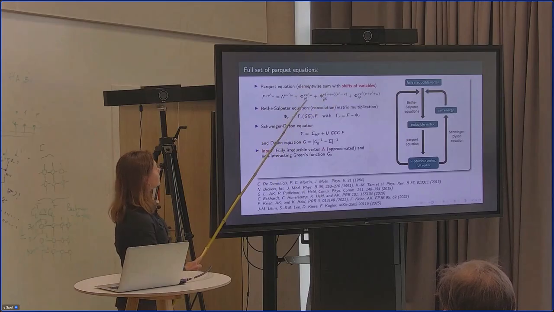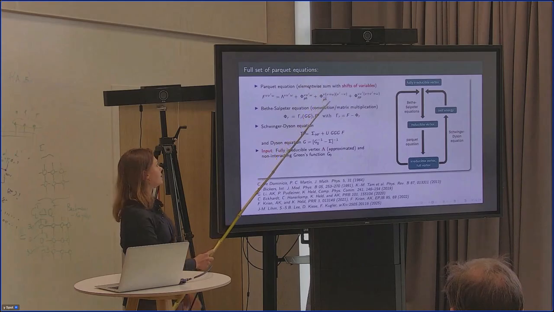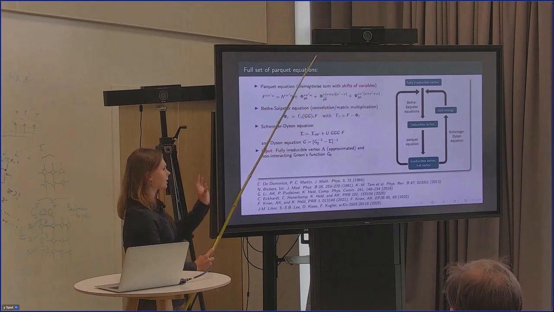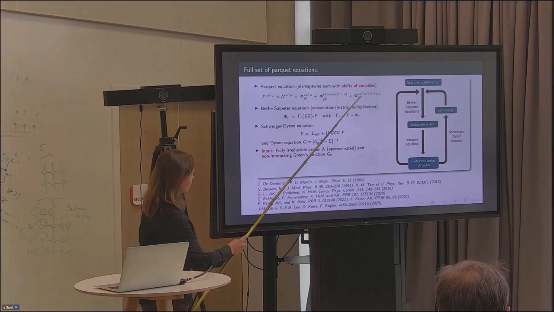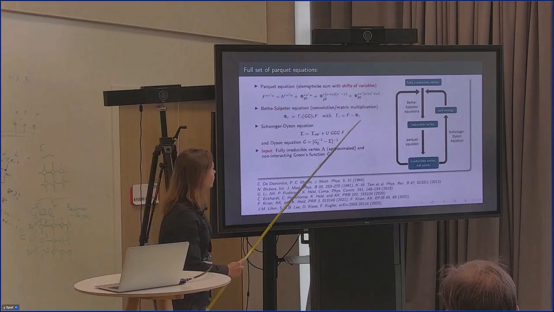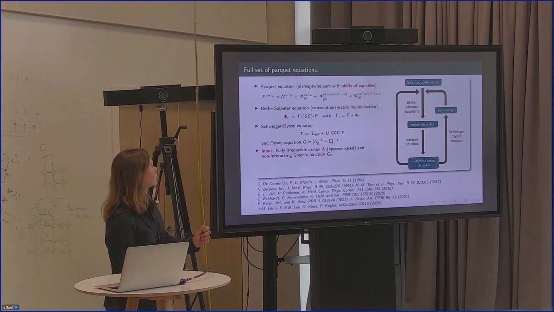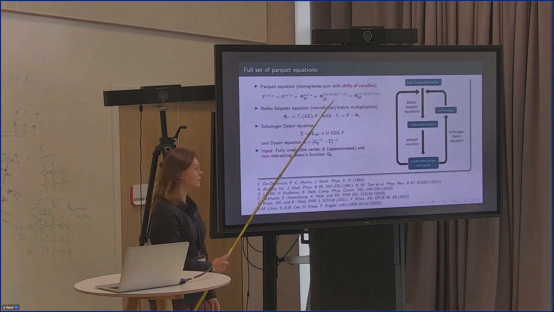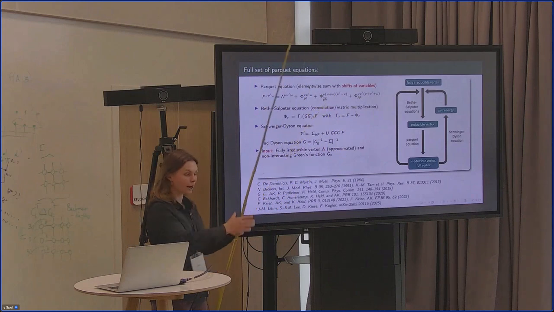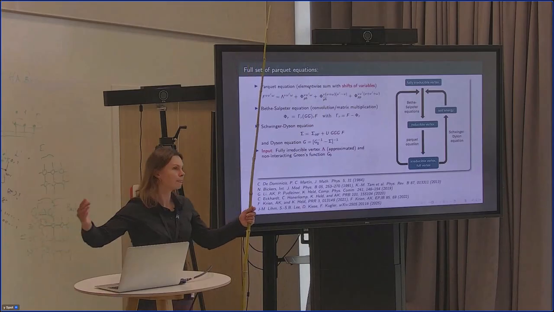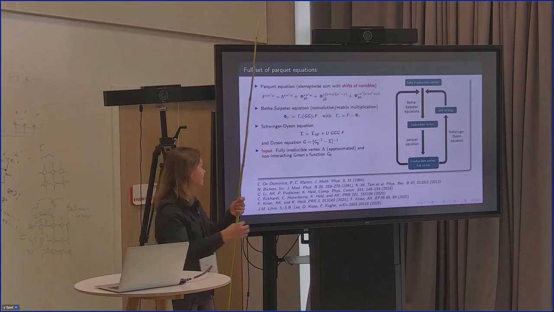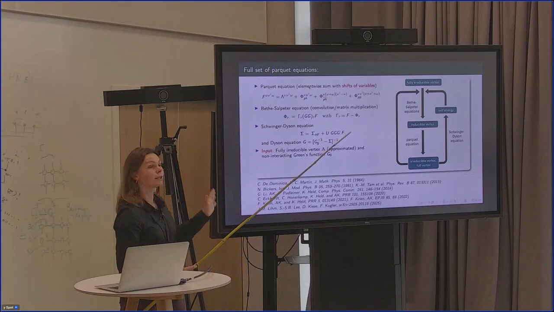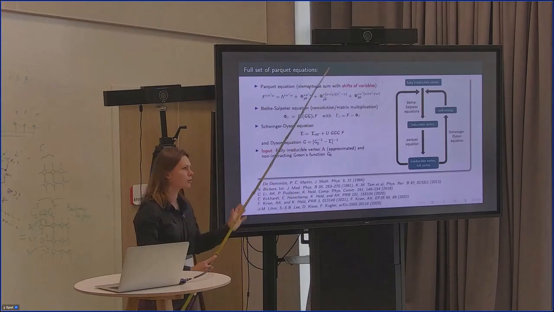So first of all, the parquet equation, when I add these reducible vertices, for reasons that I have these Bethe-Salpeter equations in different channels, I end up with variables that I need to shift. Well, this shift of variables in an equation is very mean. So if you have a distributed memory vertex in which different parts of that vertex are spread all over your computational cluster, then basically all your computation time is spent on memory access and exchange. So with InfiniBand, it's already fine, but in older times, it was a bottleneck.